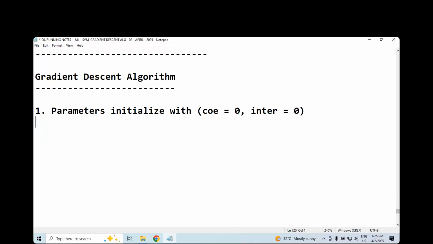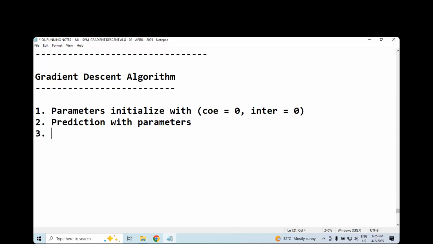Once you confirm the parameters, come on, I need your response. What are the parameters? Coefficient value, intercept value. One more time. What are the parameters? Coefficient, intercept. You are comfortable, right? Sir, once the ML algorithm knows the coefficient and intercept values, then it will do the prediction. It will do prediction with parameters. I hope you already know. While doing the prediction, intercept value and coefficient values are helpful actually. Go back to simple linear regression, I covered the same point. Are you with me or not, sir?